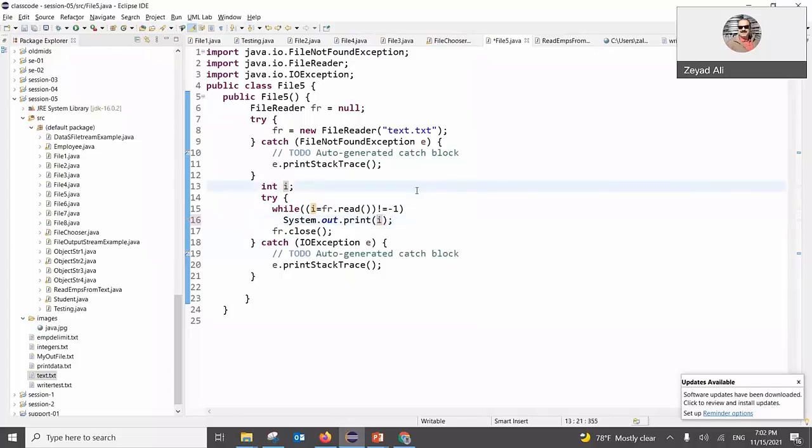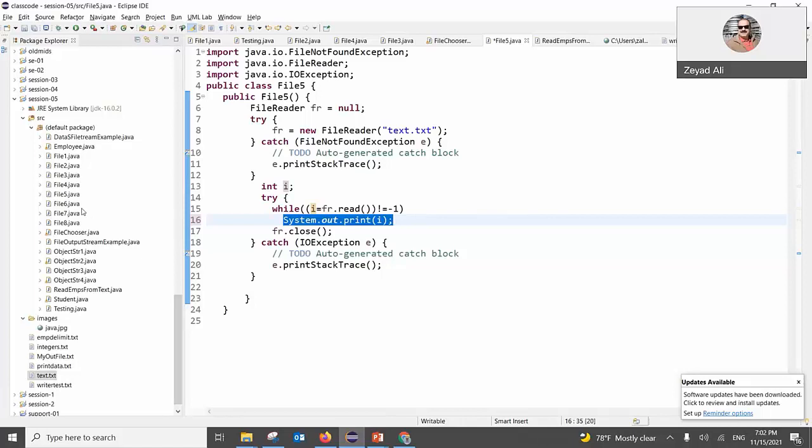Characters are stored. Everything is stored, as you know, in binary. But characters are encoded in ASCII or in bytecode. If I run this now, see here, it will read character by character and print it. However, it will print the characters using their ASCII value. Let me show you this.